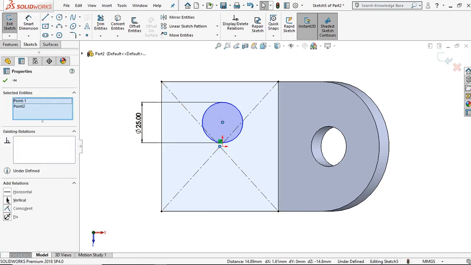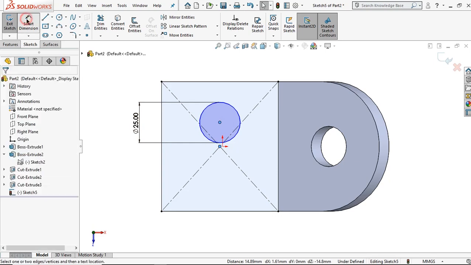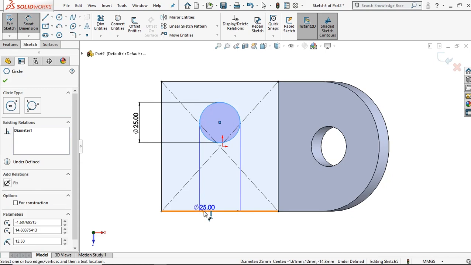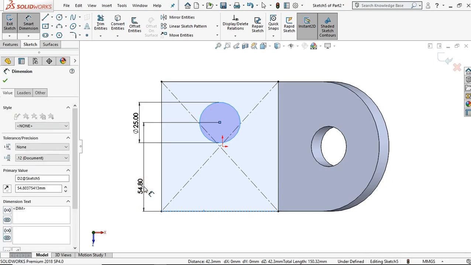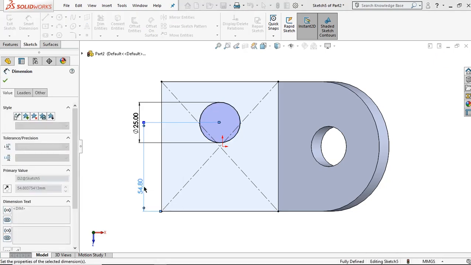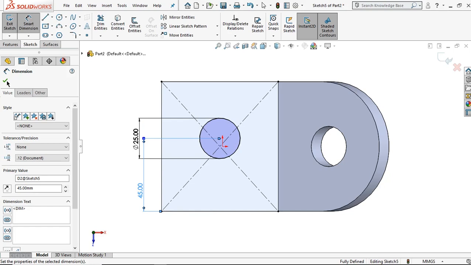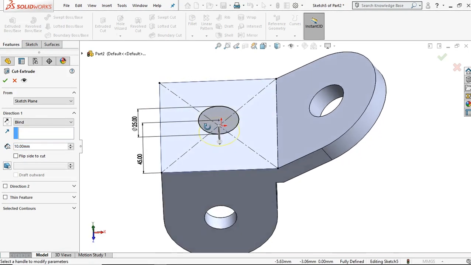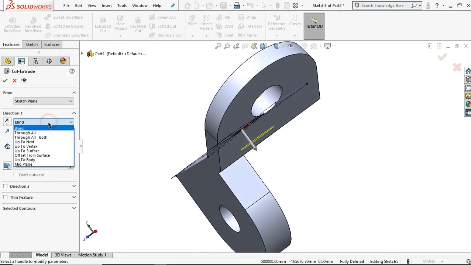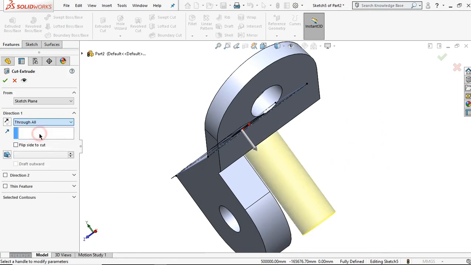Make it vertical. Then I want to change its distance to these sides, and it is 45 mm. Then press enter. Go to the features and then extrude cut. For direction one, change to through all. Then OK.